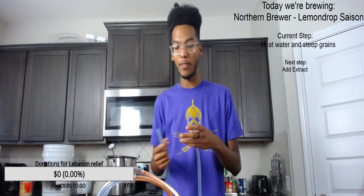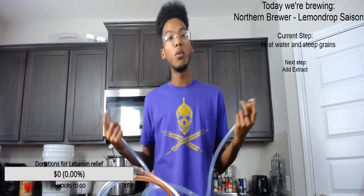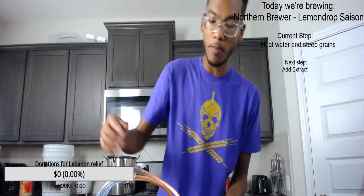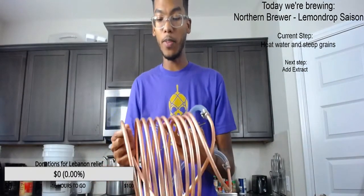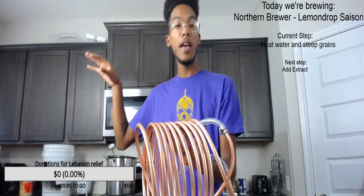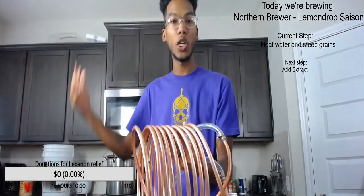I don't want to have to take this outside or anything. The hose should be long enough to get inside. We'll cross that bridge when we get there. But this is drastically going to save us a bit of time. Usually you would go and buy ice and put ice in the sink, and then the wort into the sink. After that, you would just chill it that way. This is kind of the other way around. You're actually putting the cold thing inside of it instead of it inside the cold thing.